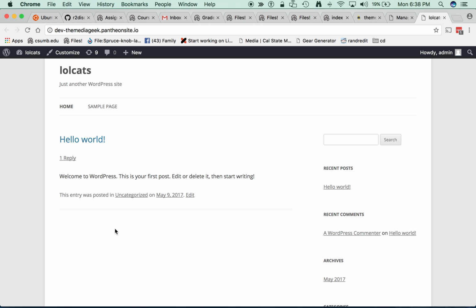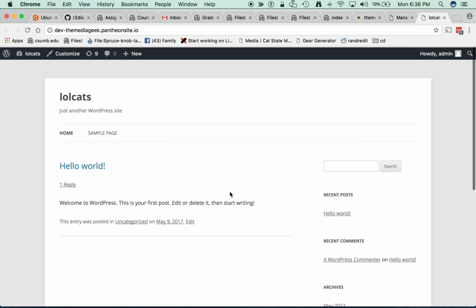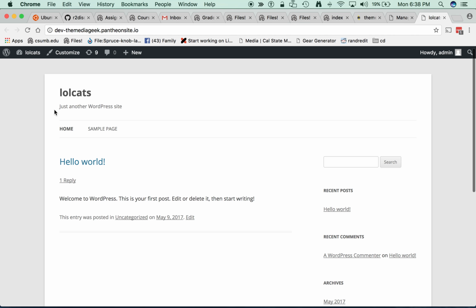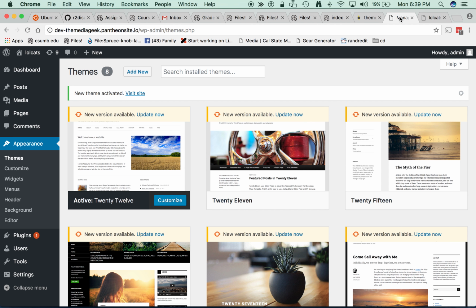And I'm going to go ahead and turn a bunch of this stuff off. I'm going to turn off this sidebar here. I'm going to turn off the lolcats and the text here at the top, and that'll push the menu up to the top. And that'll give me kind of my raw site. So really I'm going to end up undoing a bunch of stuff here that has already been done kind of to help me out.